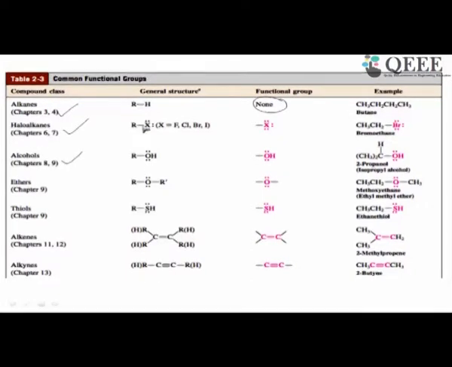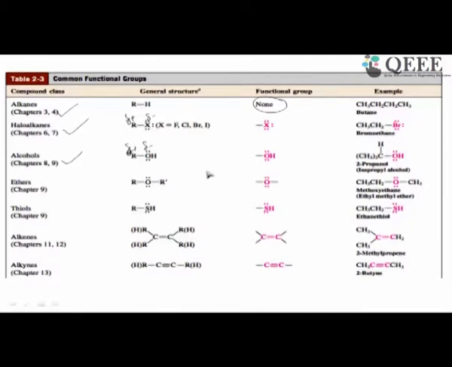But haloalkanes means halogen compounds, with a C-X bond where X is F, Cl, Br. These are polarized bonds, delta plus and delta minus. As I said, nucleophilic substitution reactions, elimination reactions, all these things can happen. These two chapters are dedicated to that. Here also polarization is there. R is a hydrocarbon unit. Since hydrocarbon is not considered a functional group, it's largely considered a dead group, and so only the polar bonds are considered the functional group. There are some reactions which alcohols undergo, covered in chapters 8 and 9.